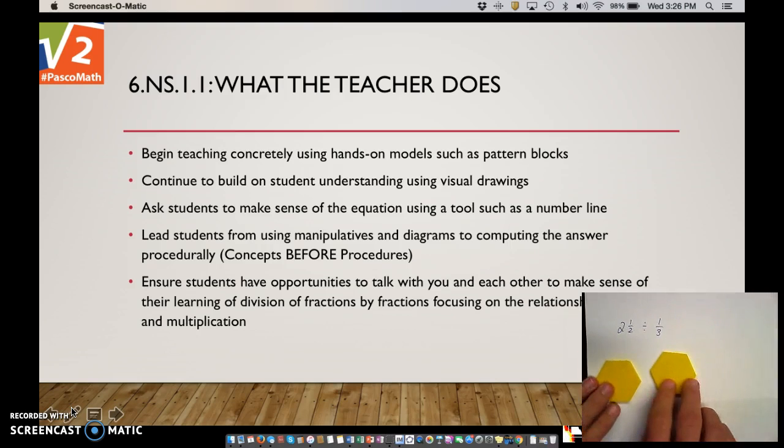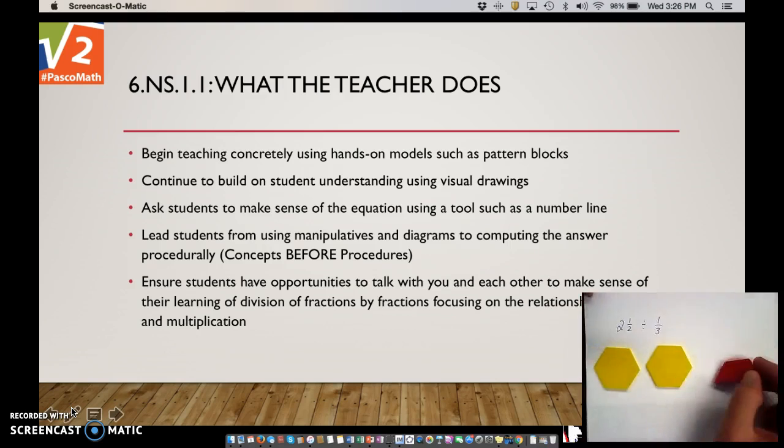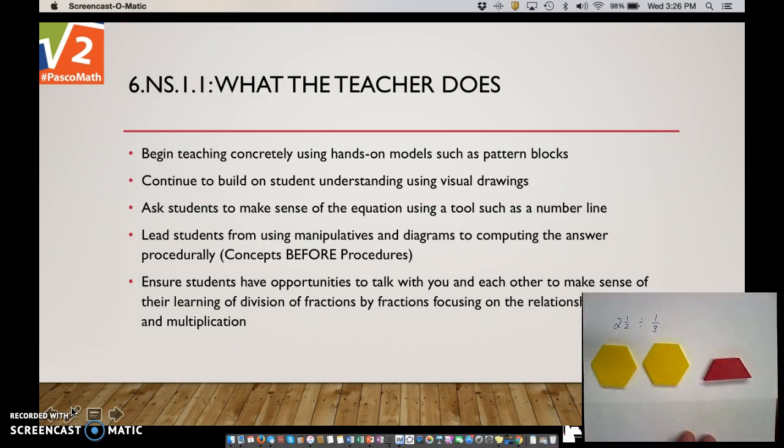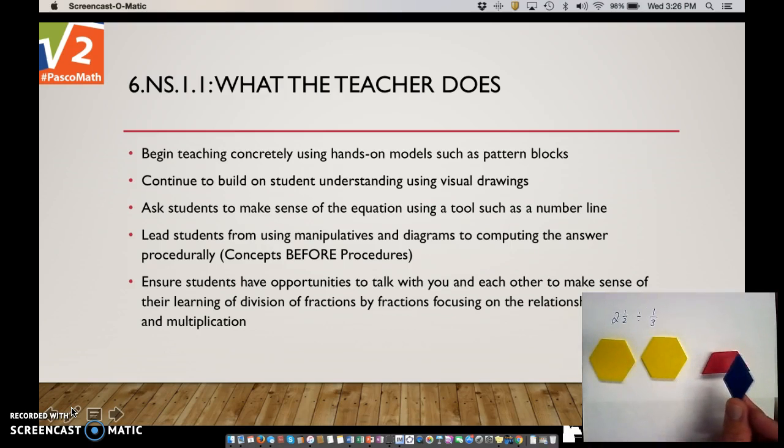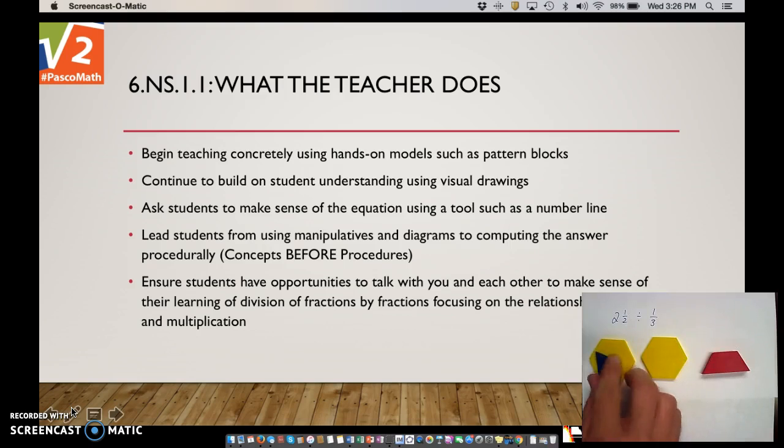Again, if you remember, the yellow hexagons were the whole, so that's 1, that's 2. And I need a half, which could be represented by the trapezoid. So that's my 2.5. And I want to see how many 1/3 size pieces fit in. Again, the third is the blue rhombus. Students could stack on top or recreate underneath. I'm just going to stack on top for space's sake here with the dot cam.